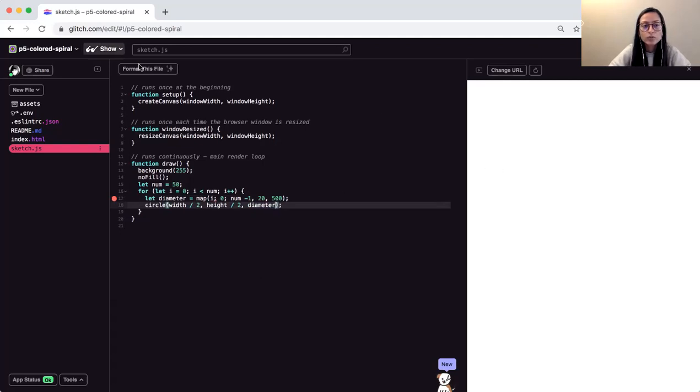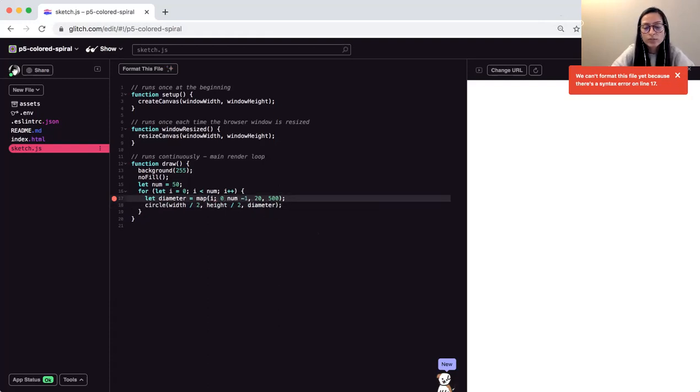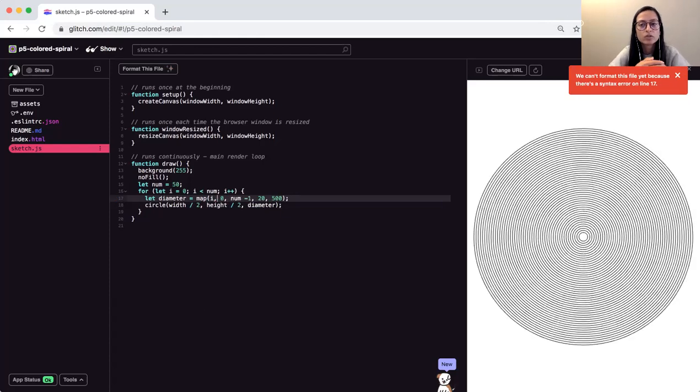And why is it saying there's a syntax error on line 17? Great, because instead of putting commas here, I have accidentally put semicolons, of course.